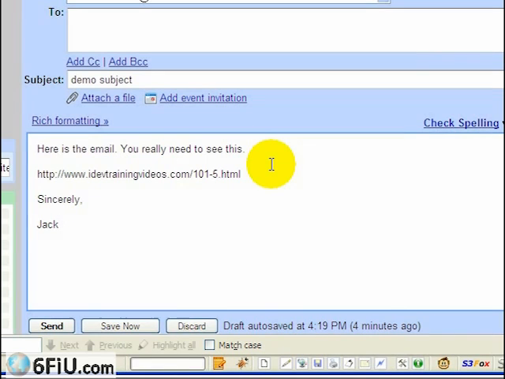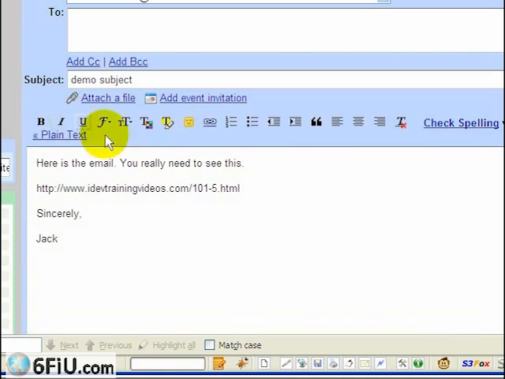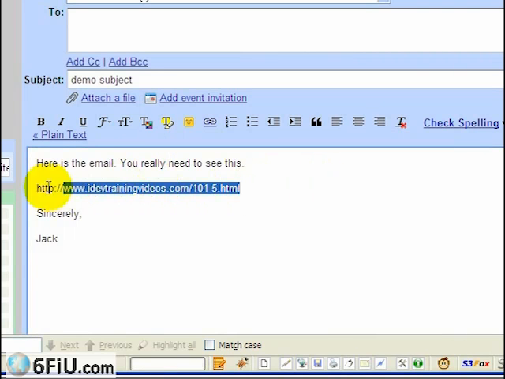Okay, so now that we've gotten that out of the way, a very important tip. Let me show you what you would want to do if you were going to do rich formatting or an HTML-based email. What you'll have is something like this. This is called a WYSIWYG, or what-you-see-is-what-you-get editor. You'll know that you have a WYSIWYG when it looks very similar to Word. So you've got the ability to click a button for bold and underline, and this one is to add a link. And that's what we're going to do.